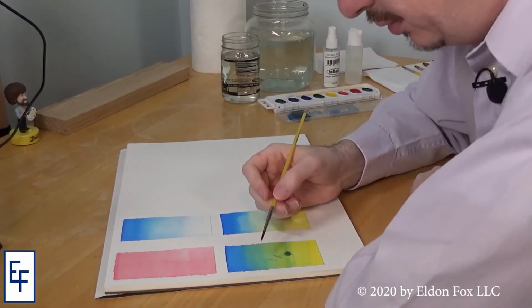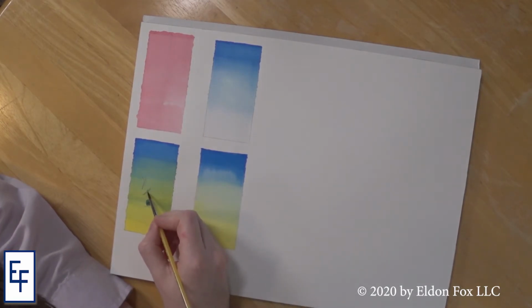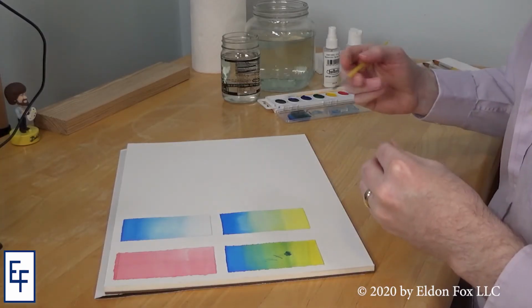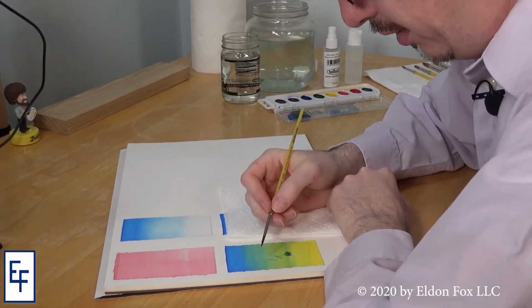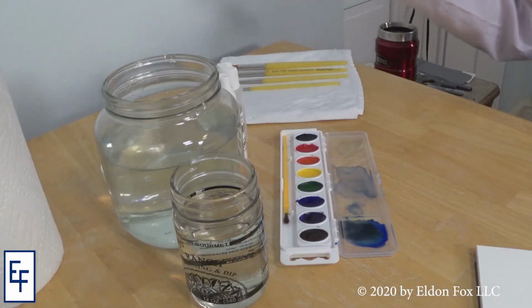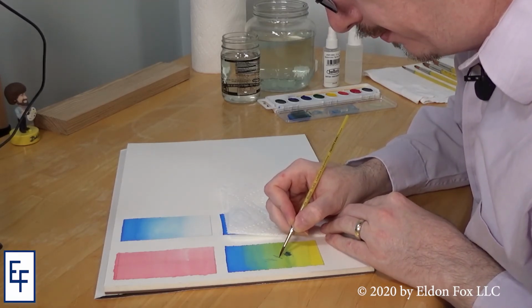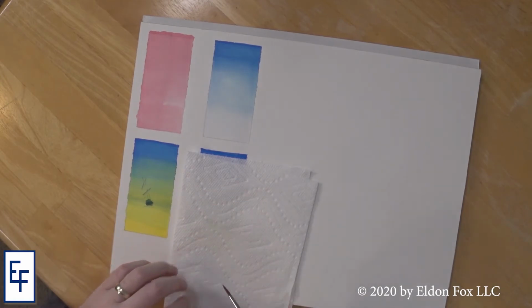So just clean the brush. And I'm just going to put this up here real quick. I'm just going to leave it there to sit for a moment. Clean out that brush again. Get it fairly dry. Actually, my hand might be a bit wet, so I'm going to cover up that other wash there so I don't ruin that. And I'm just lifting out a little bit of the paint. I don't want to pull it all out. I just want to give the indication that there's some canvas there, some light canvas. There we go.